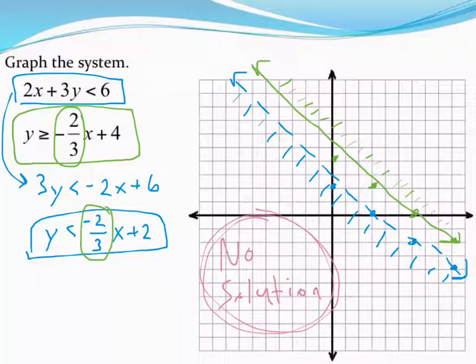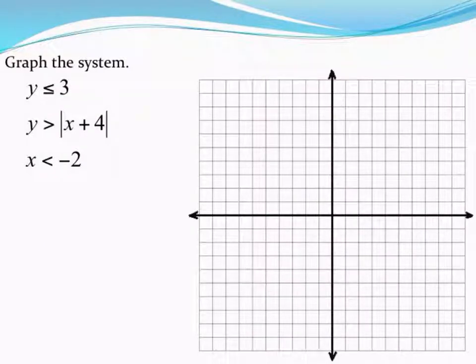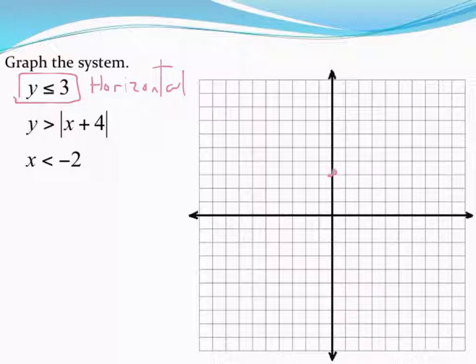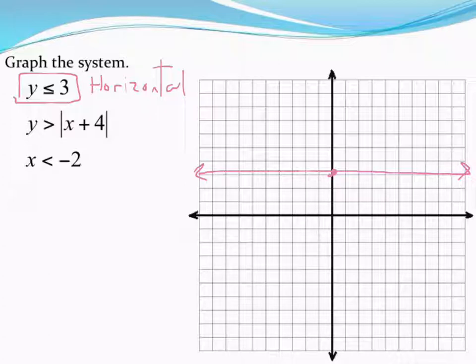I'm going to show you one more example, this final one using three inequalities, and one of them happens to be an absolute value. With this one, different colors work really well. If you have three colors to use, that would be perfect for this. Let's go ahead and graph the top line and the bottom line first. This line is a special line, a horizontal line because there's just a Y in it. Same rules: I'm still going to do solid or dash and shade above or below. This time, it's Y is less than or equal to 3. I'll count up three spaces on the Y-axis and put a point. I am allowed to be equal to that point, so I'll draw a solid line through there. Very lightly, because three systems can get really messy, I'm going to shade underneath that line because I want to be less than.